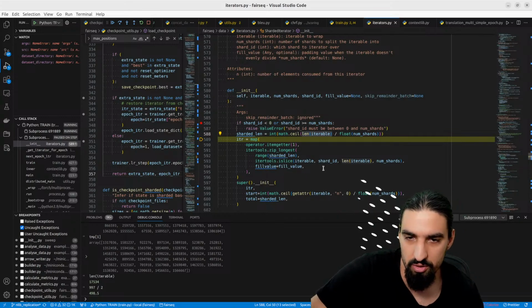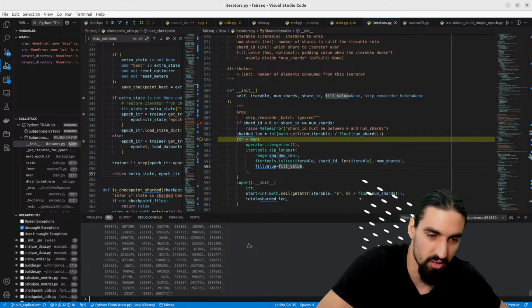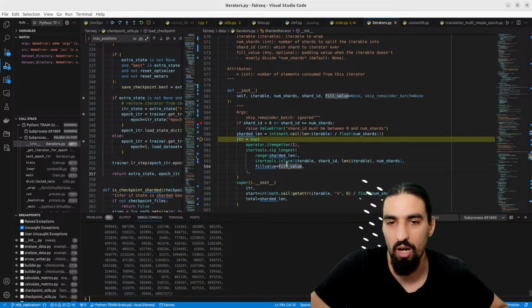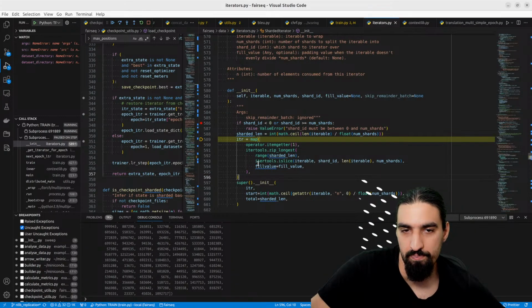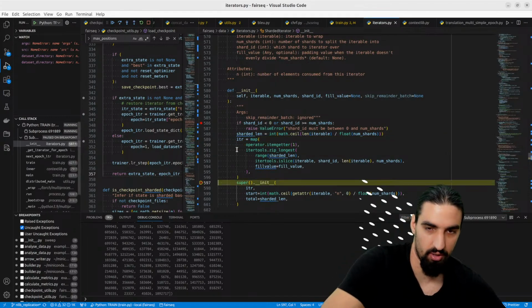So again, let me try and understand this. We fetch from the iterable a subset, and then we fill in a value if there is any missing, and it's not, so we don't fill it in, right? So at the end, even if we took temporary of -1, it's still going to give us a value. Otherwise, okay, so let's go here, hit F5.